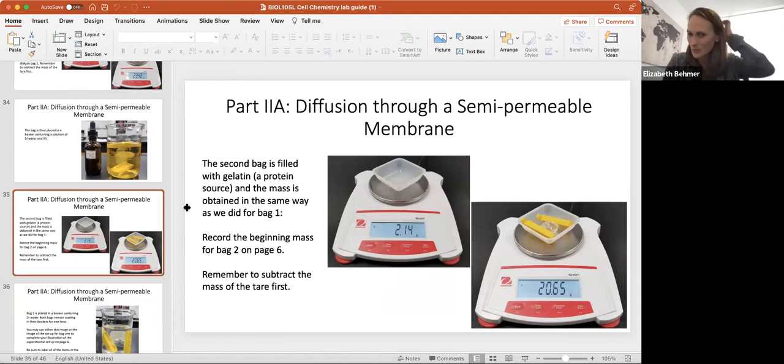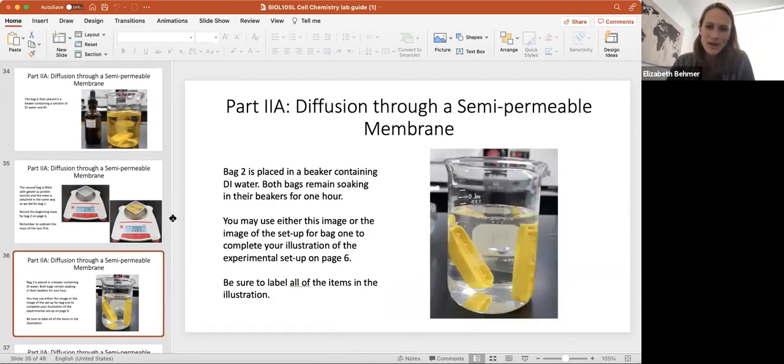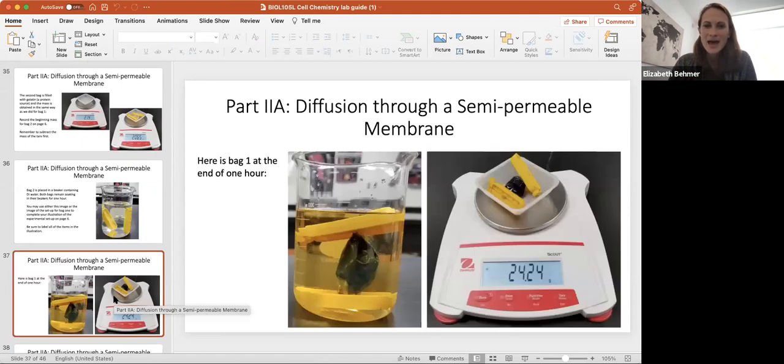The second bag will be filled with protein because we're also going to try to detect protein. We're placing this in just distilled water to see if protein will move in or out of the bag. After 1 hour, we noticed that the inside of the bag changed color. It changed to that dark black color. And remember that dark black color occurs when the IKI detects starch. So what this tells you is that IKI was able to get into the bag and detect that starch. The starch, however, was not able to get out of the bag. It was too big of a molecule to get through the holes in the bag's walls. So this shows that IKI was able to get into the bag to detect the presence of starch, but the starch was not able to get out of the bag.